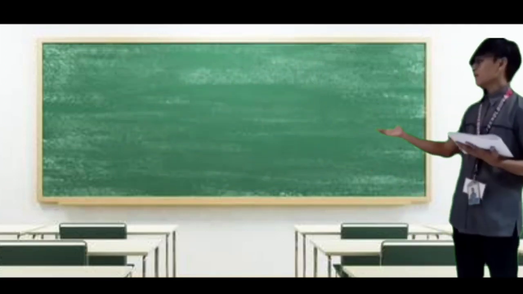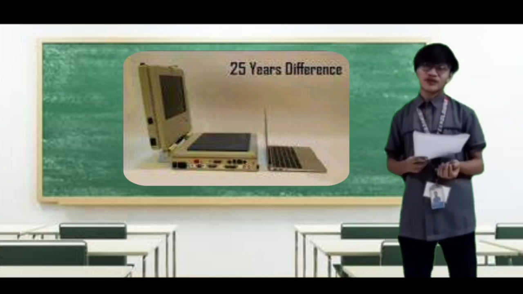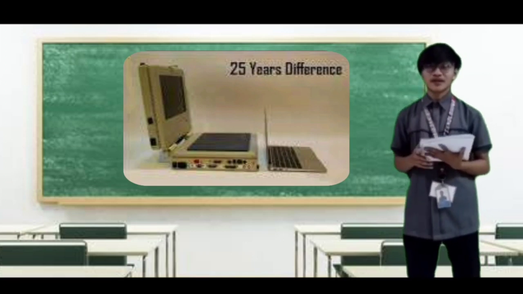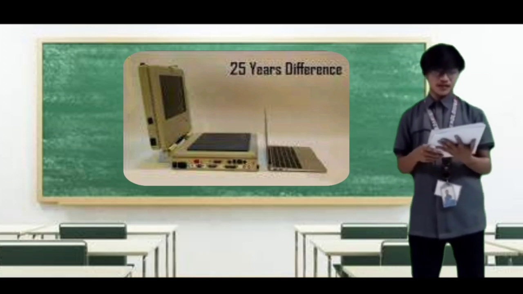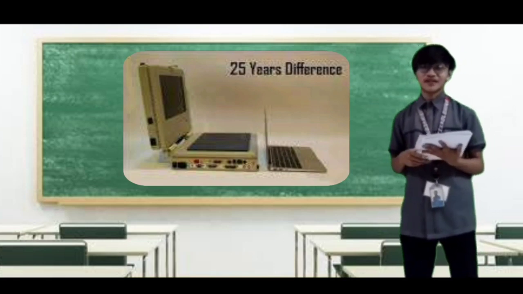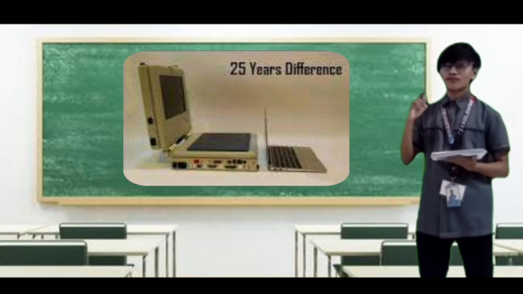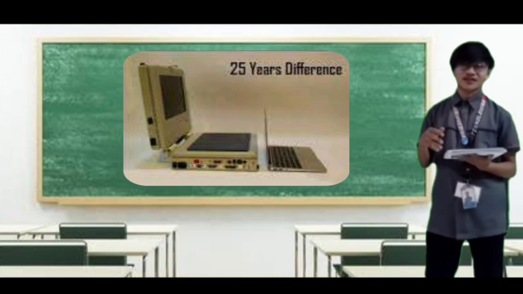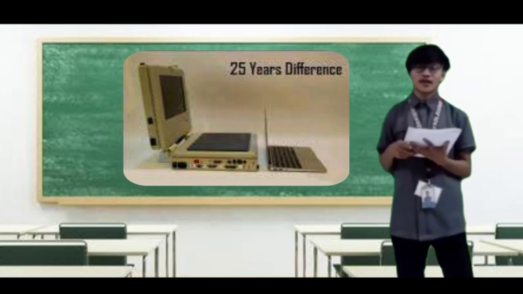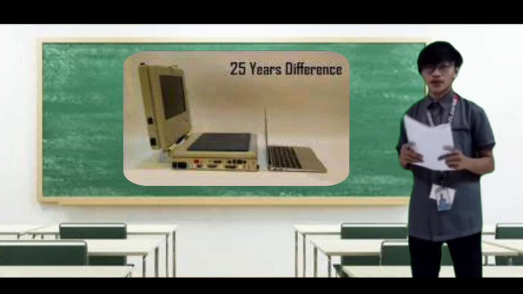So the next picture we have, okay, as you can see, this is a computer. The computer before is very big and also very heavy, right? As you can see in the image, the computer before is just like a briefcase or a toolbox. But the computer that we are using today is very thin and not heavy, so we can bring the computer or laptop anytime, anywhere.